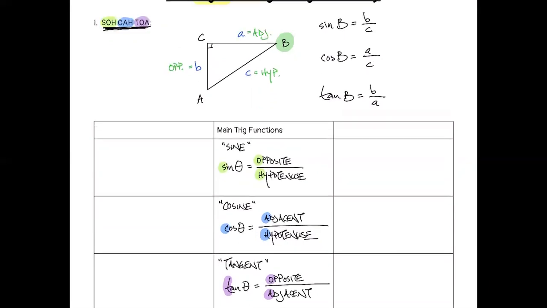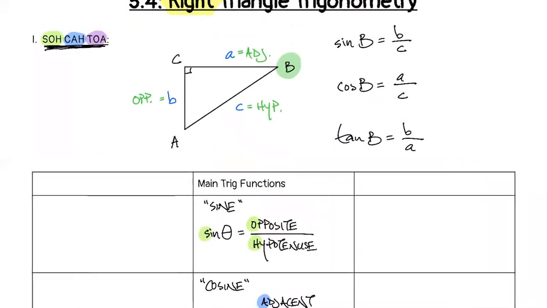Now, if we take a look back at this original triangle, I'm wondering if we sort of shift our perspective for a moment and I say, hey, I want us to find not sine of B and cosine of B and tangent of B, but I'd actually like us to find sine and cosine and tangent of A, right? So sine A, cosine A, and tangent A. Okay. Are my answers going to be the same as my sine, cosine, and tangent for B, or different? Okay. What's going to be different?